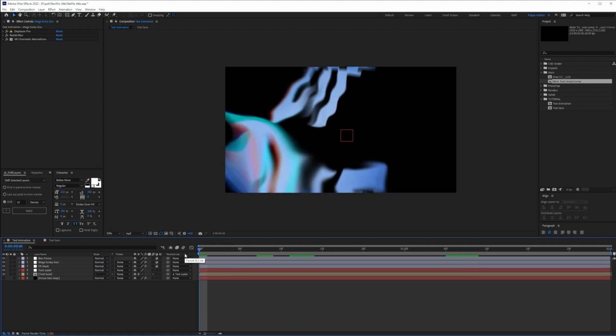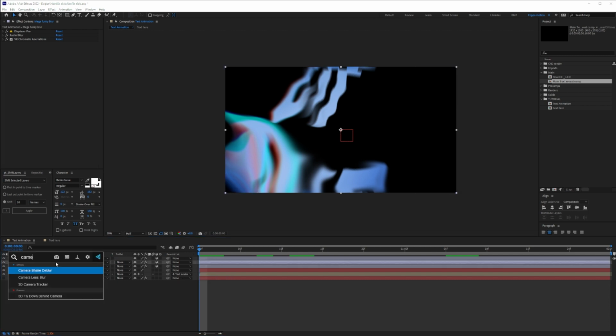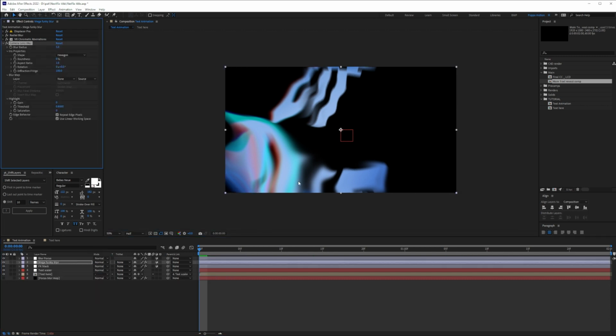The camera lens blur is an extremely resource-heavy GPU blur, so just be cautious. Normally the reason we use camera lens blur is to give a better focus and look into things, and also to create maybe something like a bokeh effect. But to do that, most of the time you would need a blur map. So I'm just going to create a blur map specifically for the camera lens blur.